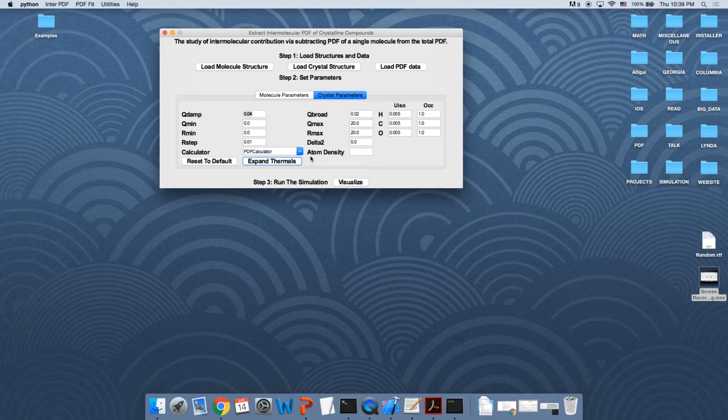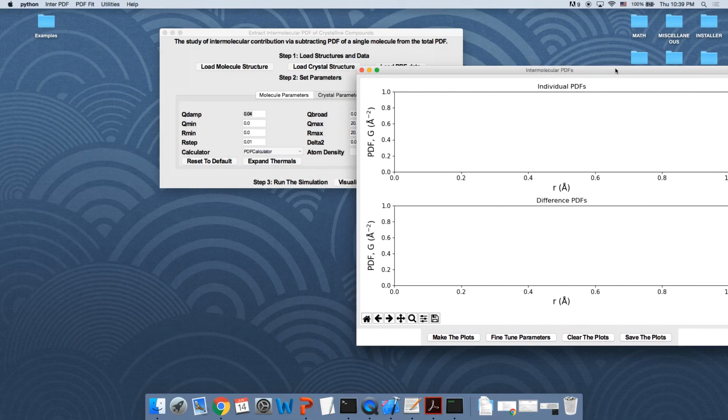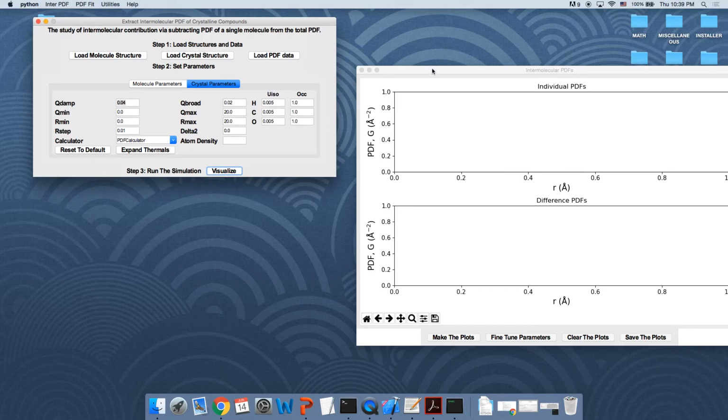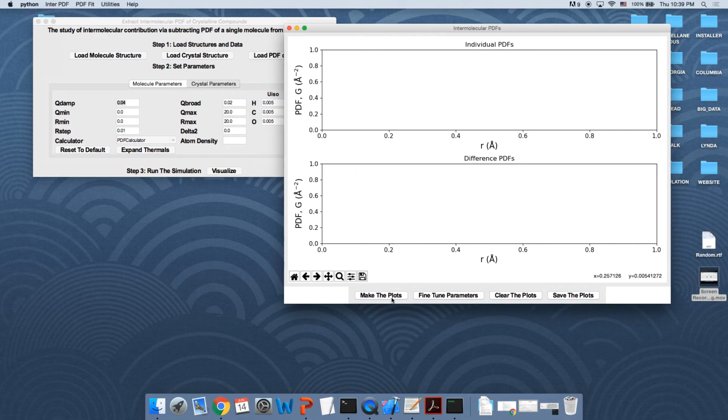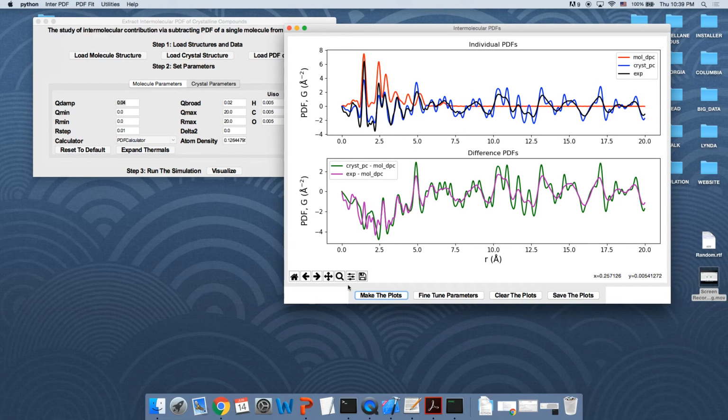And for atomic density, you can type in any number, or you can just leave it there, and after we click visualization, we make the plot. You can see the program automatically figures out the atomic density for the crystalline form.